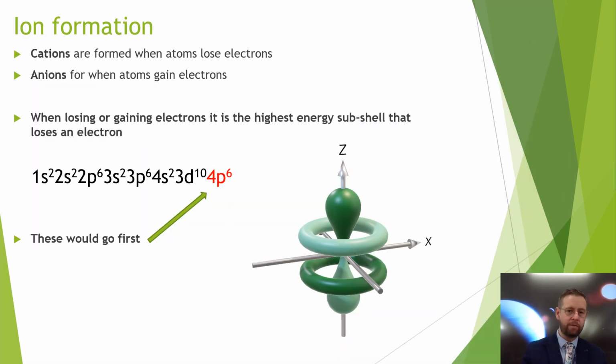So what happens when we form an ion? When we give enough energy to an electron for it to leave, normally the one that requires the minimal amount of energy to leave, the one that will leave first, is the electron that has already the highest energy, the one that is the furthest away from the nucleus. And that would be the very last electrons in the electron configuration. So in this particular example, these 4p6 electrons are the ones that would leave with the minimal amount of inputted energy. To ionize this, to turn it into its very first ion, missing one electron, we just need to give one of these 4p6 electrons enough energy to escape the attractive forces of the nucleus.